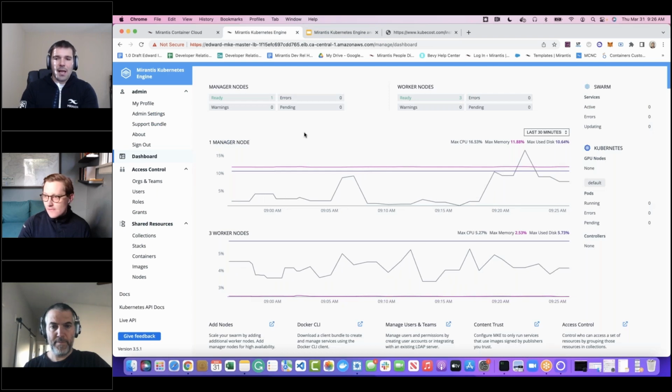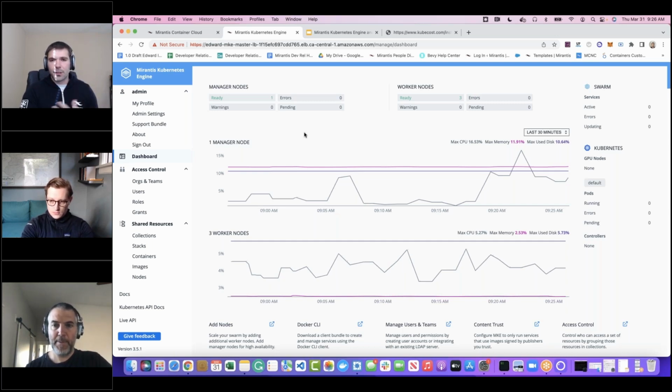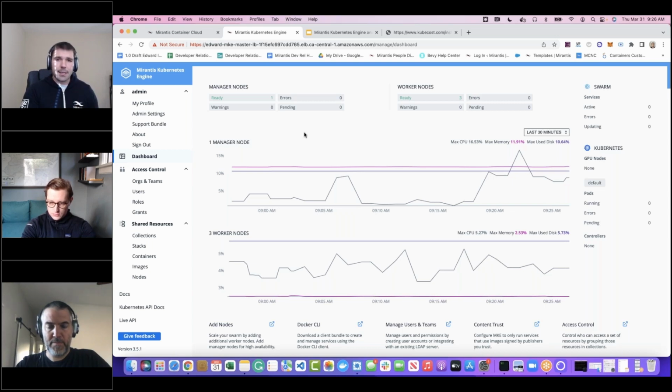Excellent. Thank you so much, Alex, for the overview on Kubecost. Can we all see my screen? Yep. Excellent. So as mentioned earlier, we are going to be taking a look at 3 different technologies today. The first one being Mirantis Kubernetes Engine, again, that resilient, robust, certified Kubernetes distro that has all the batteries included. Of course, swappable as well. We'll take a look at Kubecost, and then we're also going to take a look at one of our open source technologies that many of you may be familiar with, which is Lens the Kubernetes IDE.